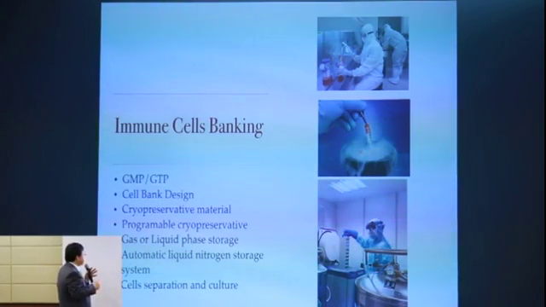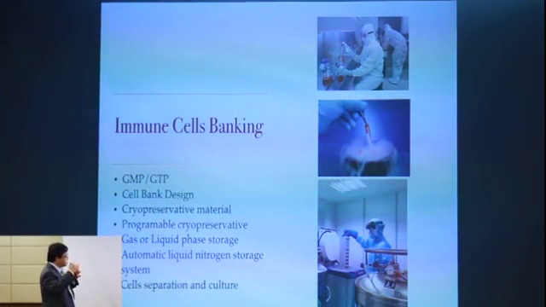And we have to make sure the volume of liquid nitrogen stays the same, so we need to use an automatic liquid nitrogen storage system. It can detect the level of liquid nitrogen automatically, and if the liquid nitrogen is at a low level, it will inject liquid nitrogen into the tank automatically.